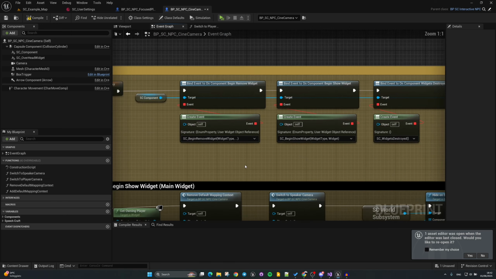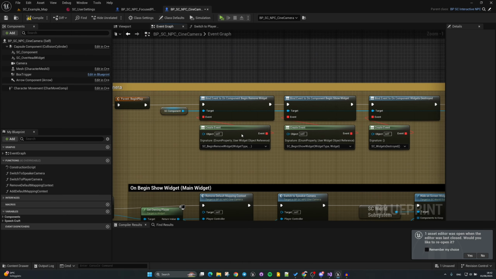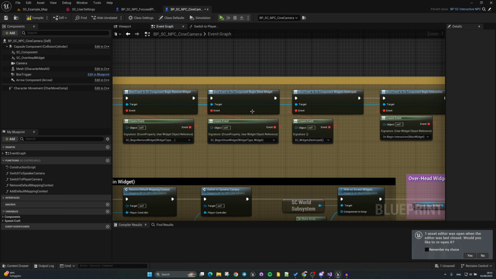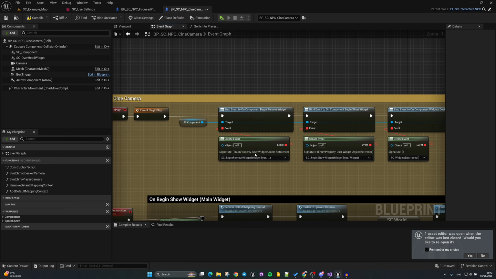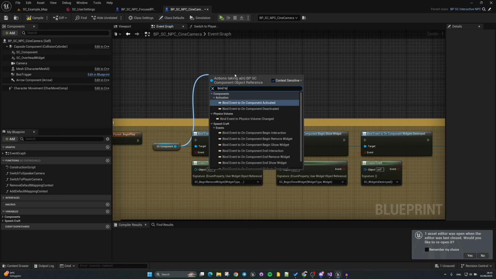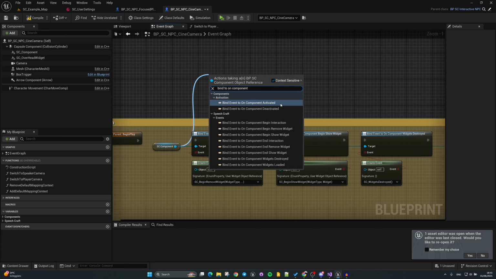Another more complicated thing here is that we're binding now events to also the onComponent begin remove widget and begin show widget. Just to let you guys know all the events we've got. We've got begin interaction, we've got end interaction. We've got begin remove widget, we've got end remove widget, we've got begin show widget, and we've got end show widget.